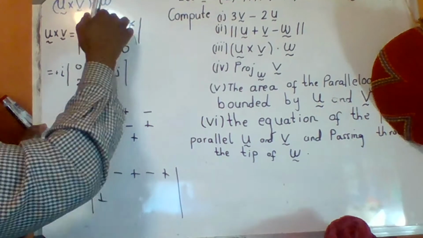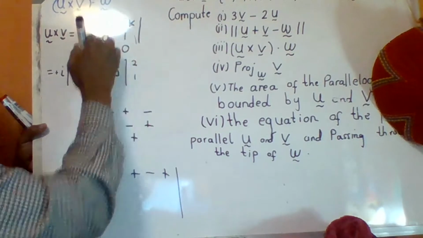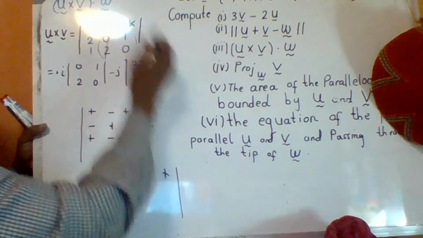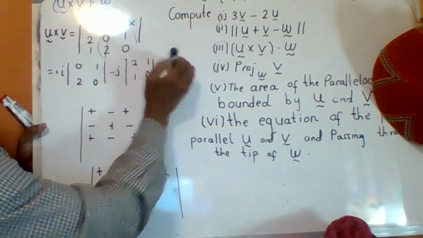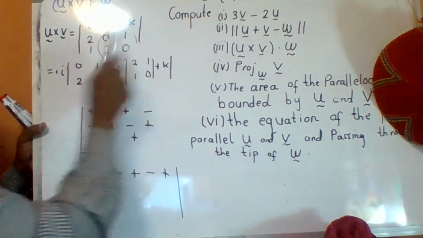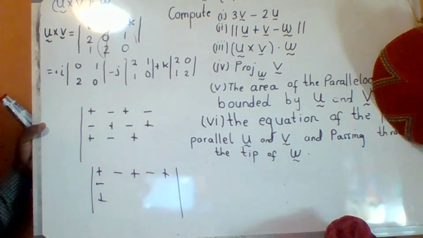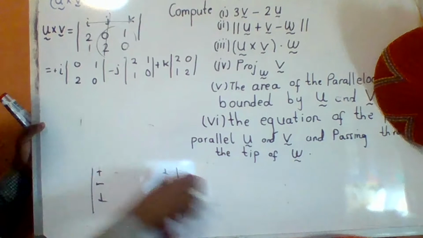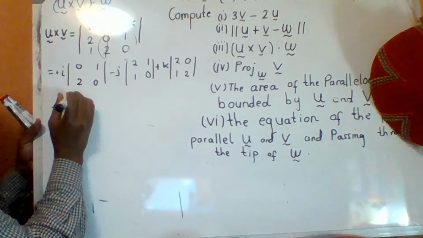So now you come for this one. If I look for this one, I don't need this line, I don't need this line. So I want to take this j negative. It's going to be multiplied by 2, 1, 1, 0. Now we go for the last one, k. The k is positive. If I look for this, I don't need this, I don't need this. So I need 2, 1, 0, 2. So now I'm going to multiply that out. It's easy.